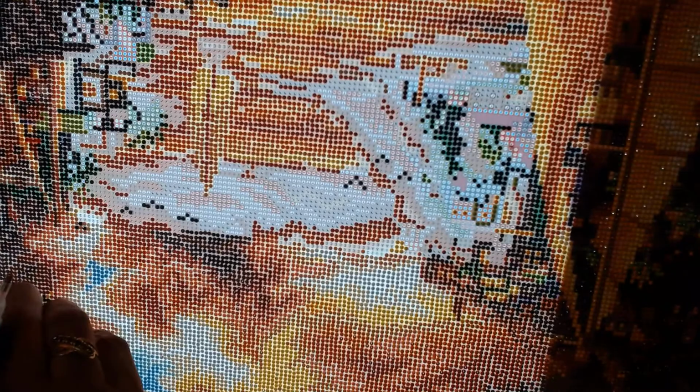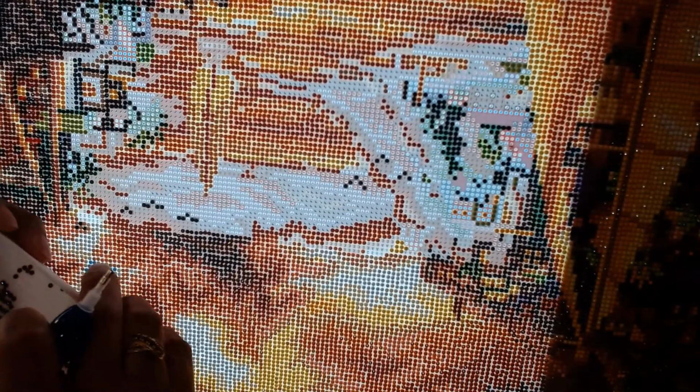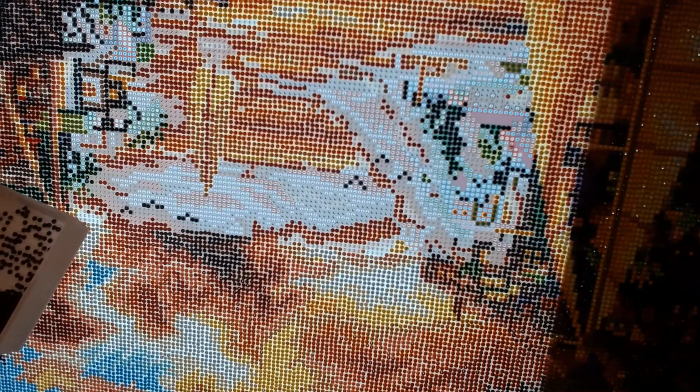Today I have a Wip and Chat for you, just like I have been doing till now. I have been working on Mountain Castle in my other two or three Wip and Chats. And in this Wip and Chat, you'll notice that the painting is different. What you see here is Catching Dreams by Chuck Pinson.